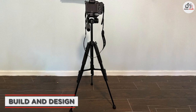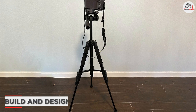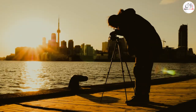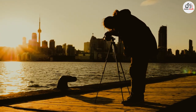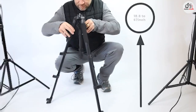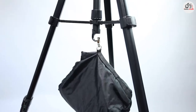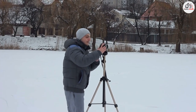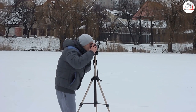Let's start with the build and design of the Eicaus tripod stand. One of the first things you will notice is the solid construction of the tripod. It's made of high quality aluminium alloy, which makes it not only strong but also lightweight. The tripod legs are also adjustable with three different angles that can be set depending on your needs. This makes it easy to position the tripod on uneven terrain, giving you more stability and security when taking photos or videos.